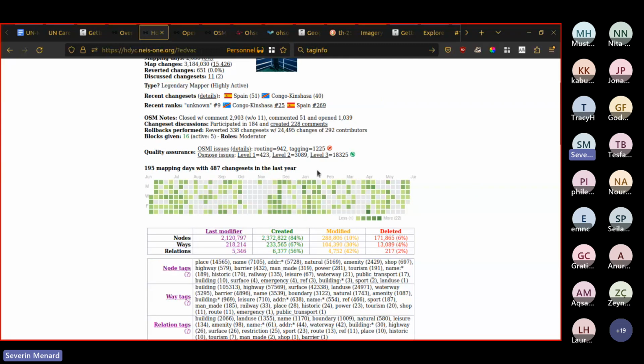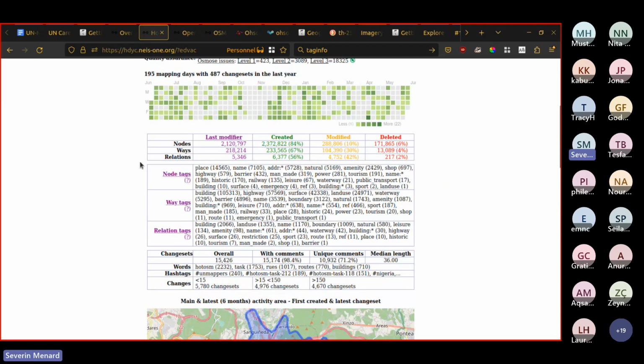Highly active. You can see here every day the number of changesets, and all the different map features that were created, modified, or deleted, for every node, way, or relation tags. Okay, a lot of places here, but also you can see a lot of amenities and shops.